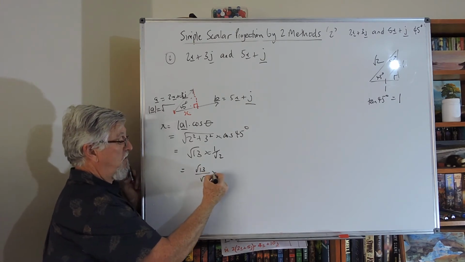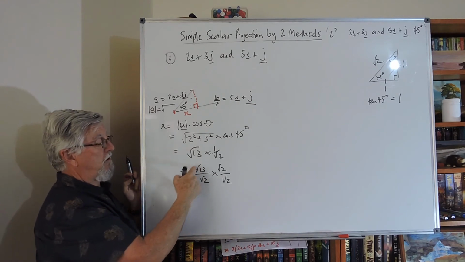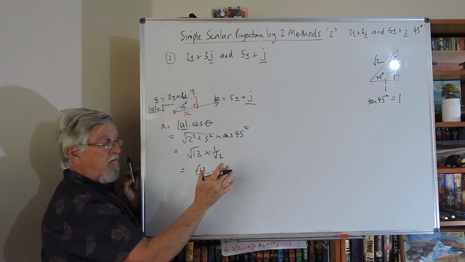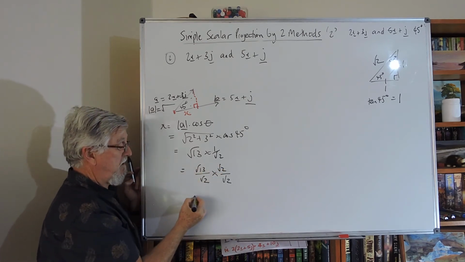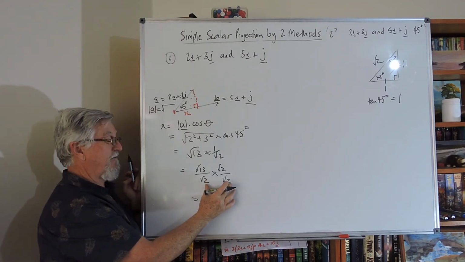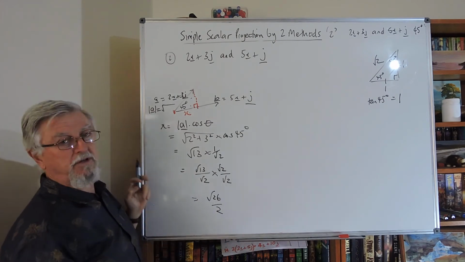Or maybe I could do this to it. If I times it by root 2 on root 2, root 13 by root 2, if you don't understand with surds or irrational numbers, you can multiply the insides. So that's the square root of 26. Multiply the insides, the bottom is root 4, and root 4 is just 2. So it's root 26 on 2. You could work it out pretty easily.